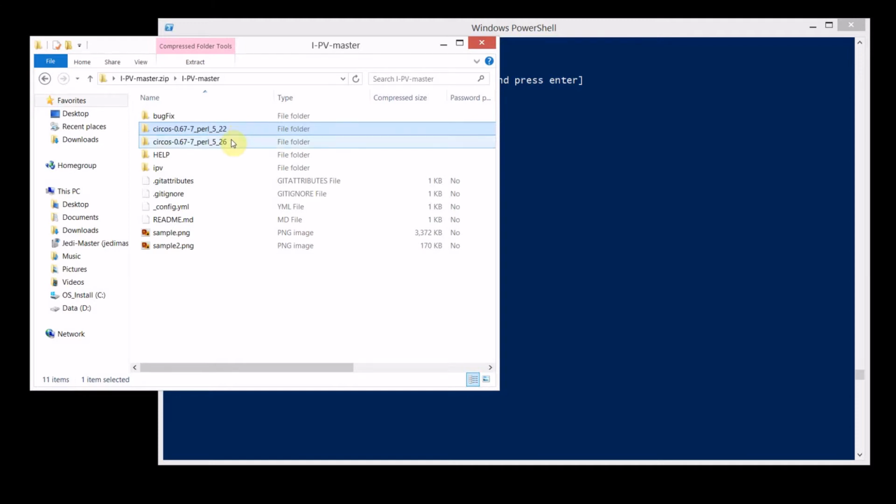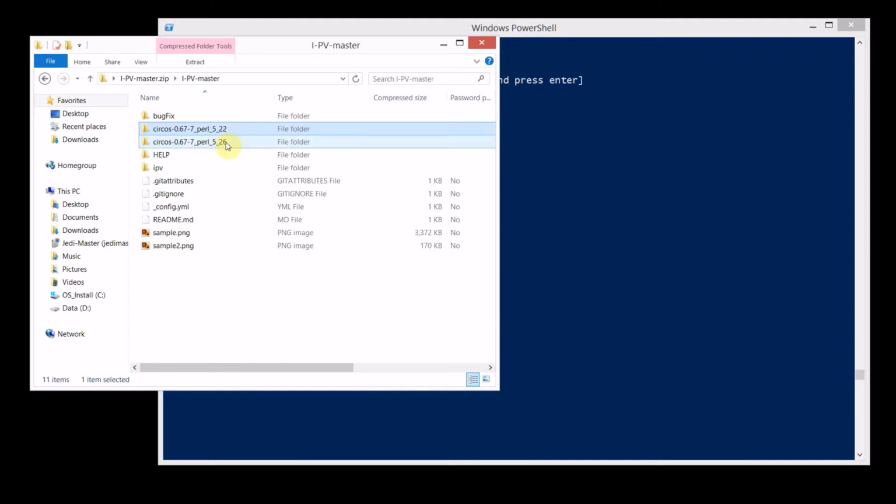For those of you that don't know, IPv only runs with Circos version 0.67-7, and the reason for that is the newer bug fixes are not necessary for IPv to run, and they might be introducing some breaking changes. Due to that fact, I decided to fix the version of Circos. So if you want to run IPv, the safest bet is to use that version. You can get this version from the official website of Circos, or from the IPv website, or from the repository just like I showed you.